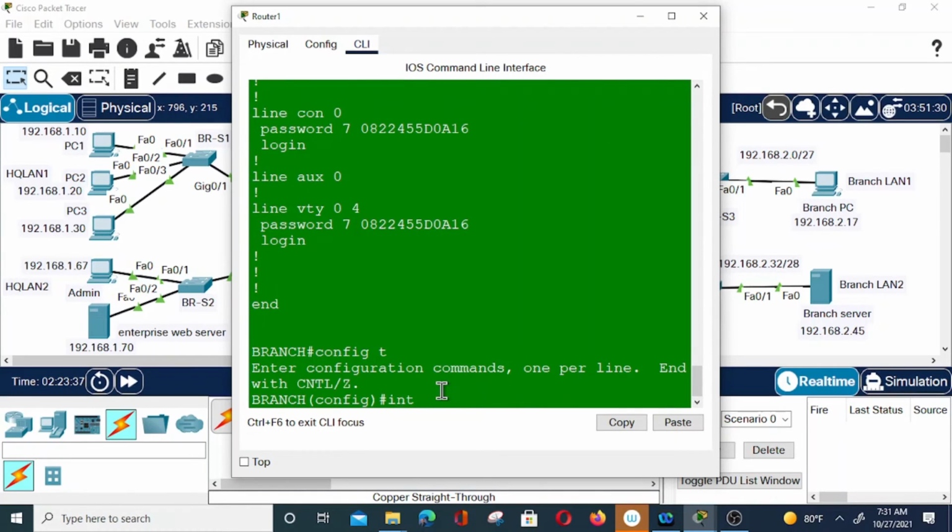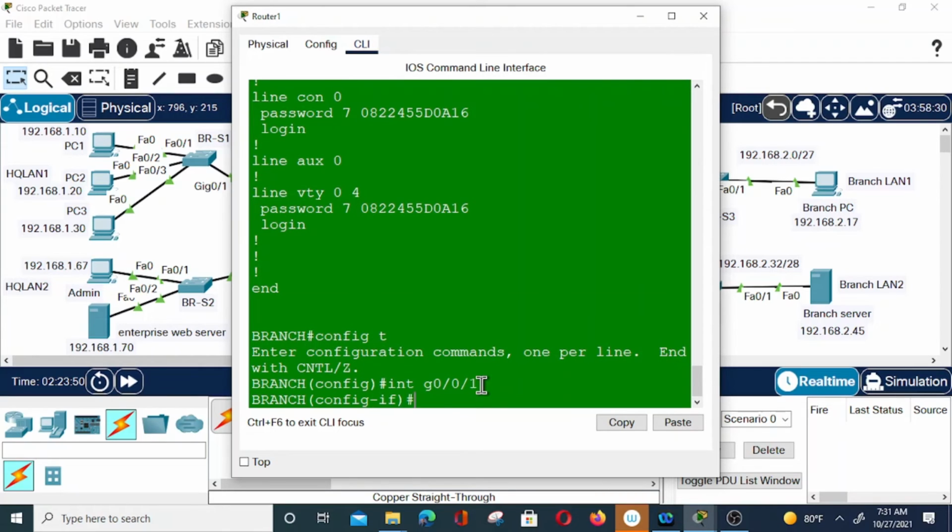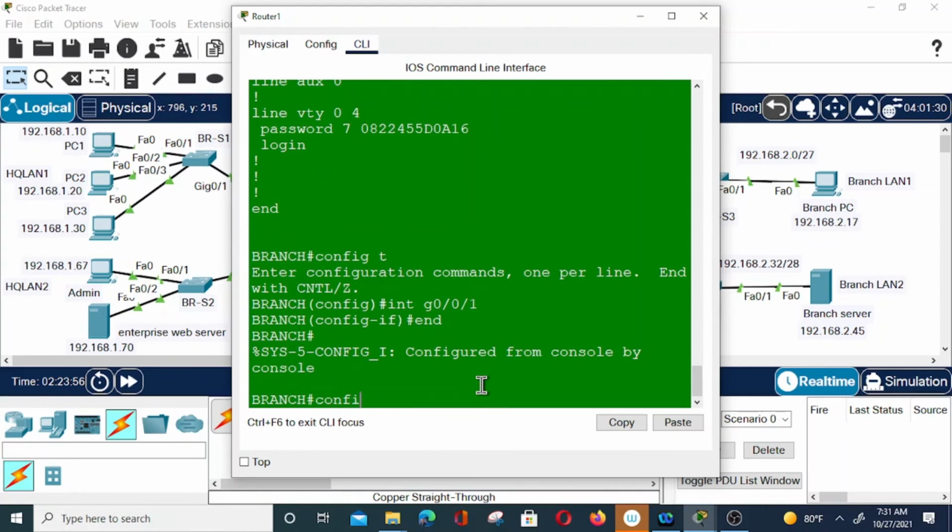Config t, interface S0/G0/1/0/1. Wait, sorry.